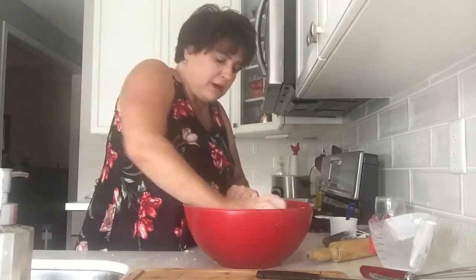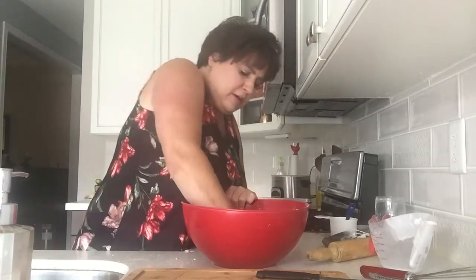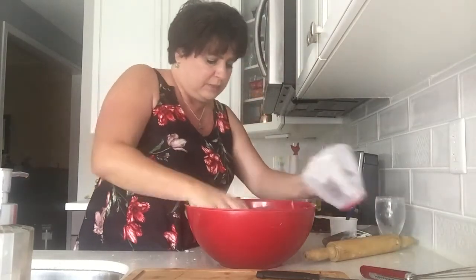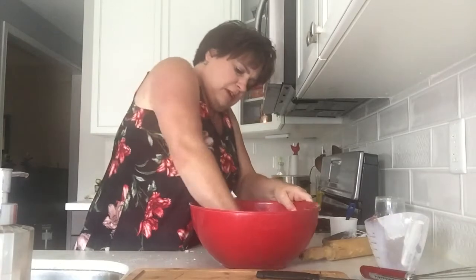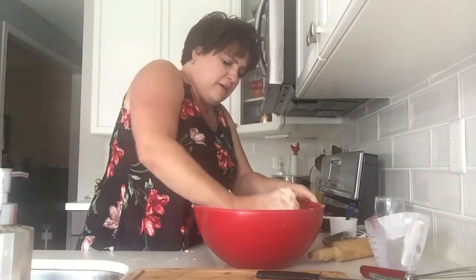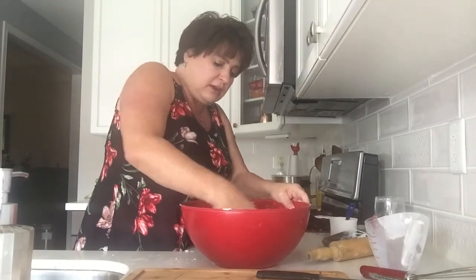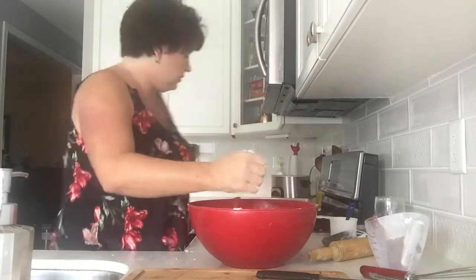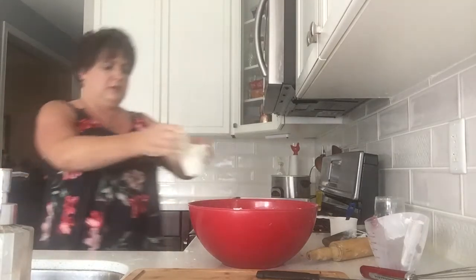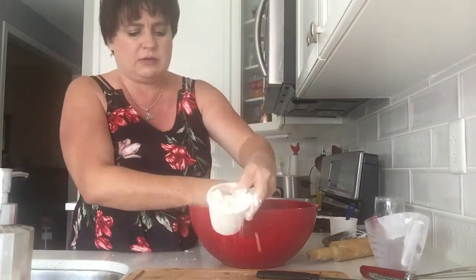I need to get a little bit more flour to put on my board. I forgot to take some out, so I'll just go grab a handful in a second. I needed all of the milk, so that worked out. They don't take long in the oven either, so I'm just going to get myself some more flour. Just going to clean off my hands here, put some flour on my board.